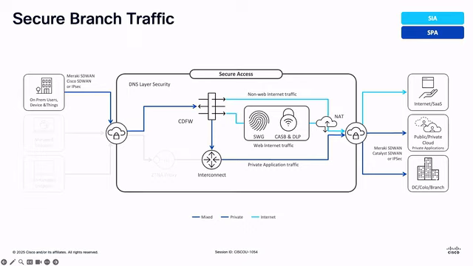We have another option to allow users to access private applications in addition to the option using remote access VPN. This option is called client-based zero trust access. So in this particular case, with zero trust access, you would have a ZTA module being enabled in that Cisco Secure Client on that endpoint. And that would enable you to forward that traffic directly to a specific private application through what we call a ZTNA proxy. That would be where you could apply different security inspection before sending it on to that private application.